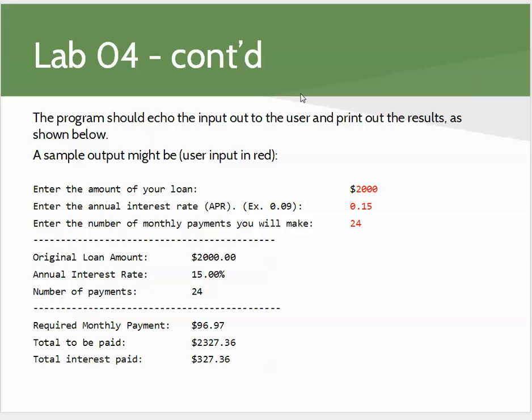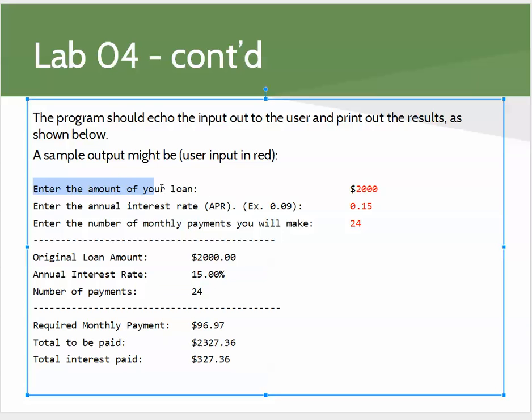I'd like you to format your input prompts such that all the user's inputs line up really nicely. So notice that enter your loan and annual interest rates, they all have examples. All their inputs as the user types out line up. Remember, you can't control the formatting of their input when they type this in. So you want to look at this label and assume that this label is a fixed width. Right? Each one of these prompts is occupying a fixed width.